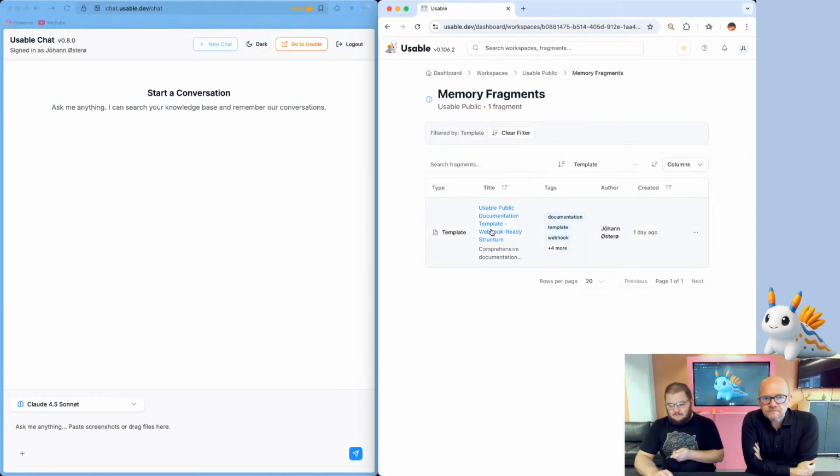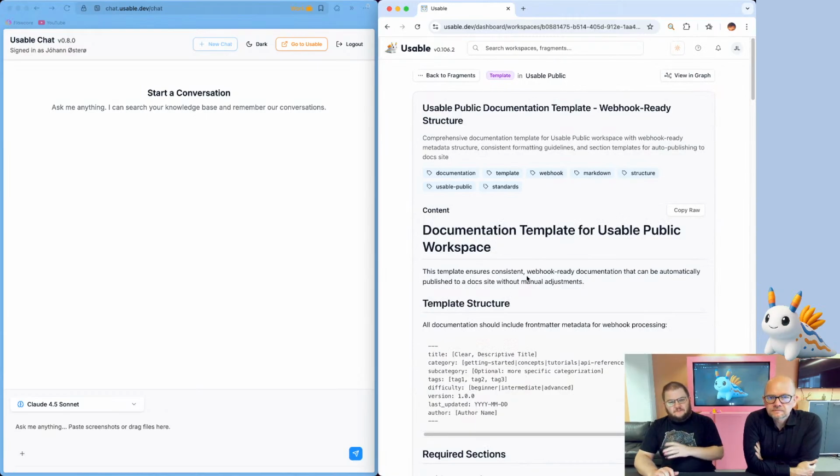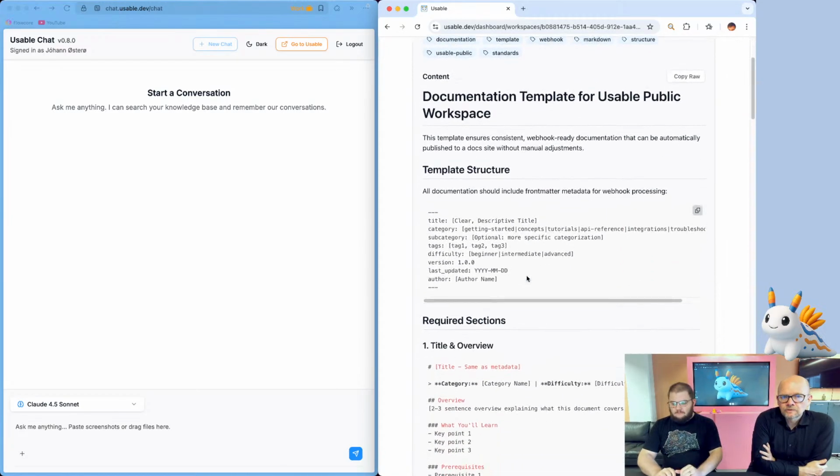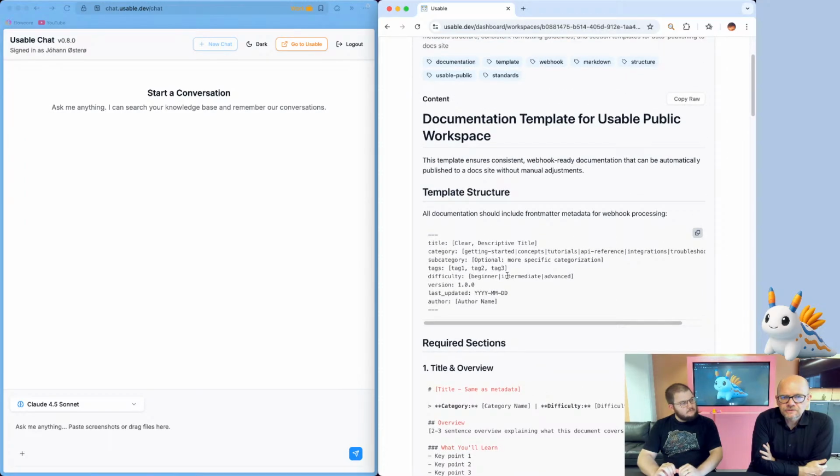The reason we have this template is that it makes sure that all the documentation that ends up in this workspace always has the same structure. So Usable, in our new branch, makes sure that this is the structure. And why do we do that? First of all, so that people who don't want to ask the bot but actually want to read it find it's always the same in every single fragment. It's also to foreshadow what we might be doing on Monday, which is that we will automate a documentation page through what we've learned so far through all of our sessions. That could be a lot of fun.